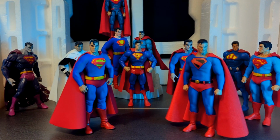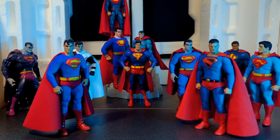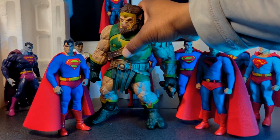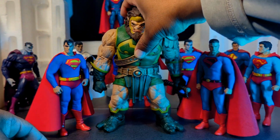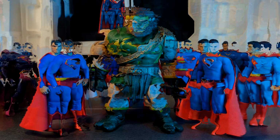Okay, so I am not a huge McFarlane guy as far as his DC offerings, but his bigger figures and monster type figures fit perfectly with your existing characters because they're supposed to be huge. So let me get this big dude in here and see if he'll stand up without knocking everyone over. All right, so there's the recently released Calabac. And yes, he is massive. Even if you had a 7-inch figure next to him, he's still massive. So that works. A big hulking dude that Superman can throw around, even though it looks like he shouldn't be able to. So there's that.